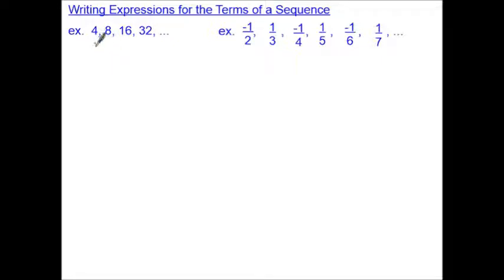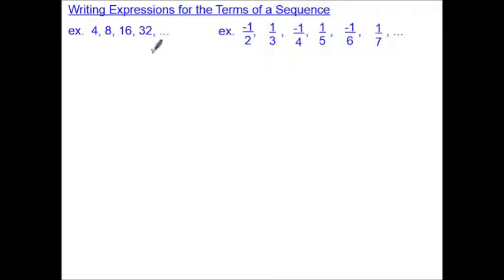So if I start at 4 and go plus 4 and get to 8, well, that sounds good. If I go plus 4 again, I get to 16. Okay, so it's not simply just adding a number. So I've got to try something else. Well, 4 to get to 8, maybe that's like times 2. So 4 times 2 is 8, 8 times 2 is 16, 16 times 2 is 32.